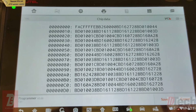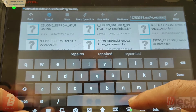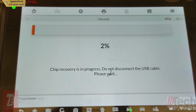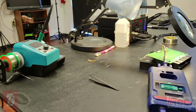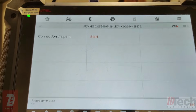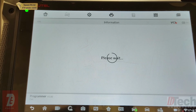All right, so let's go ahead and save this. I'm going to call it a repaired file. Okay, and so we will continue on with the procedure. All right, so it is now, let's call it, an uncorrupted FRM that is now usable. Now, one way to prove that out, I believe I showed in other videos, is to go in and read the EEPROM. We'll do that the manual way.